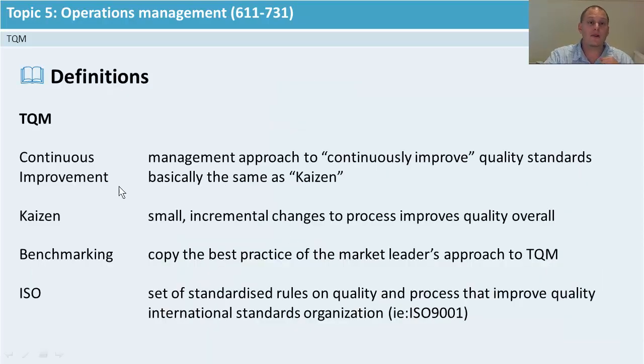On here, I've got continuous improvement. Different websites and different textbooks will talk about continuous improvement in slightly different ways. The basic idea is that all the 4 functional departments within the business are committed to incremental growth, or growth that's going to be sustained, to improving the standards of quality across the whole organization. You could say it's really similar to Kaizen, but there's just a little bit of a difference. This is the overall part that should be done, continuously improving within the organization.